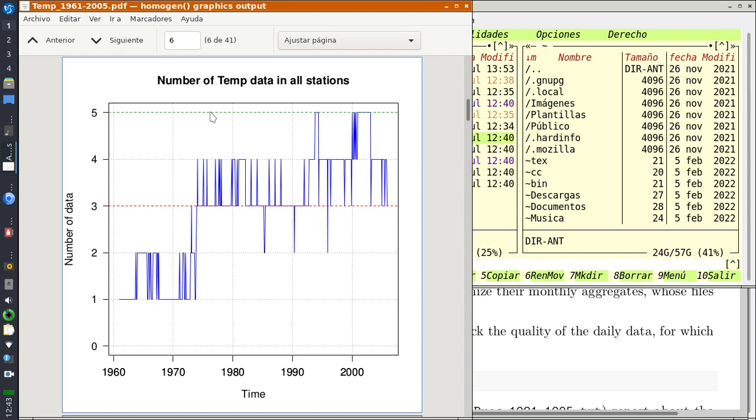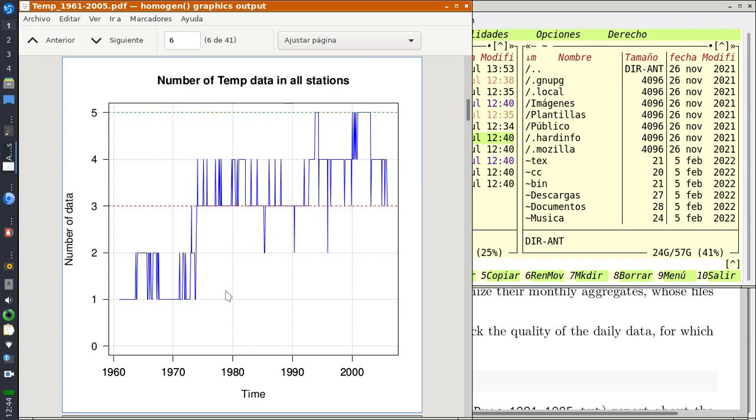The desired minimum would be to have 5 at each time step. The minimum really to be able to identify a value which is an outlier with respect to others would be 3, because if you have one strange anomaly which is not reflected in the other 2, you can identify which is the problem. But if you have only 2 series and you have a discrepancy between them, you wouldn't be able to say which is the one which is bad, which is an error, and which is the correct one.